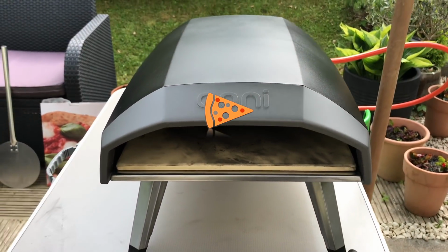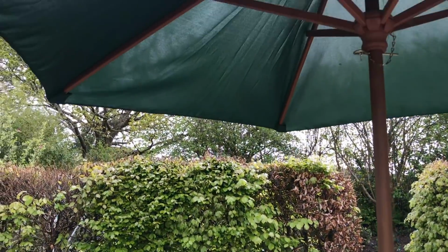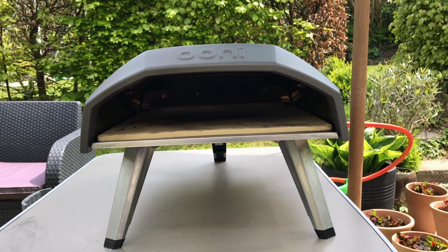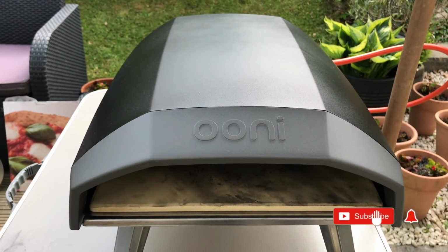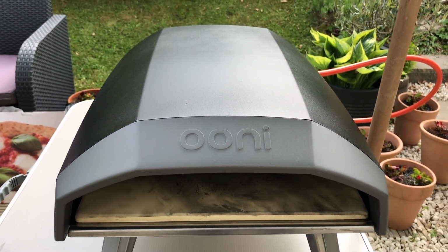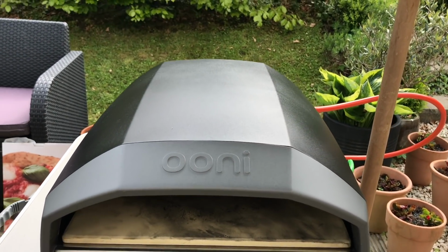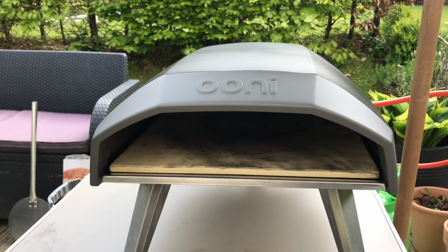I want to do this video today to see how quick I can cook pizza in the Koda. I know I don't really cook pizzas very fast, and I'm going to do this first attempt on medium heat, but I'm going to do another attempt next week on high heat, just so I can get used to the oven and how fast it cooks the crust. This week it's medium, and I'm going to try and cook it as fast as I can. Next week I'm going to do it on full and see what happens.